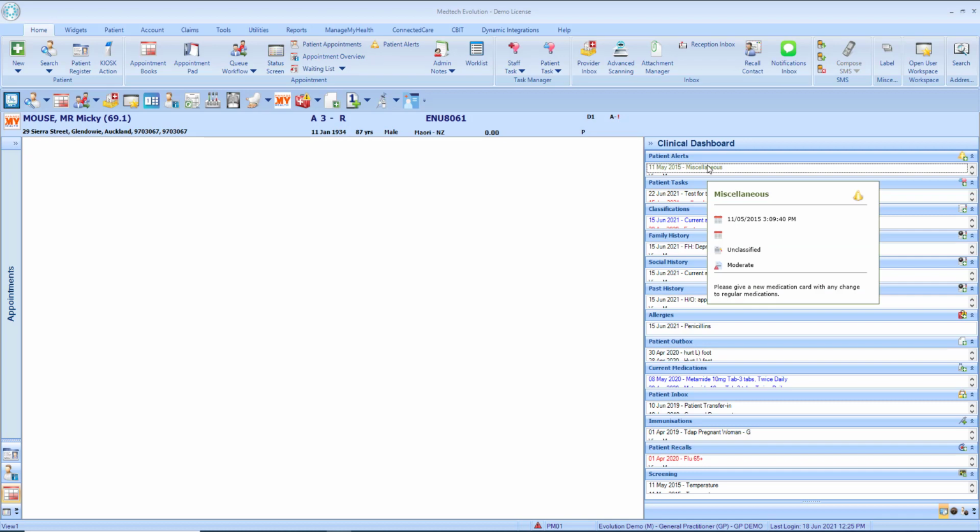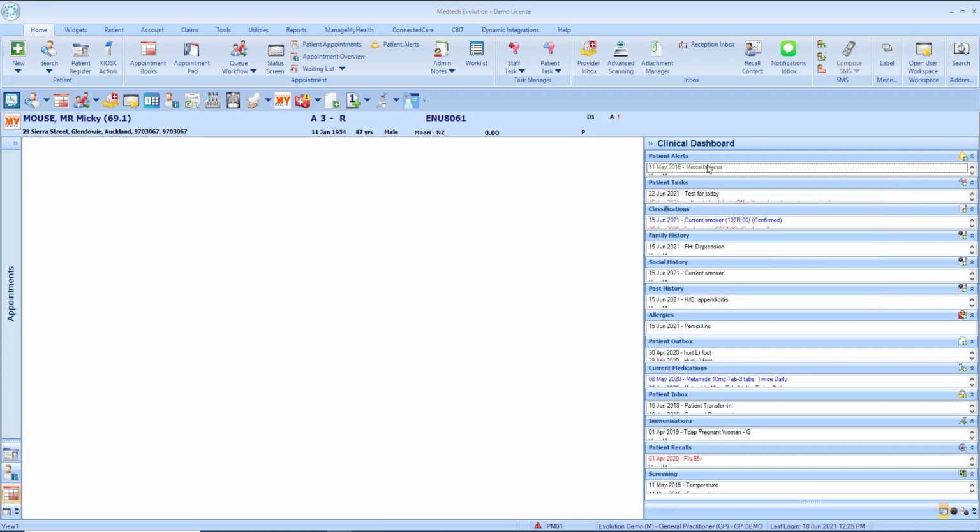Alerts. Effective date, expiry date, alert type, warning, and alert note. Patient tasks. Task due on, task due at, assigned staff member, staff category, staff urgency, patient task details. The coloured border around the task information hover will be set based on the task category. If no task category is assigned, then the border around the task information will be coloured grey.